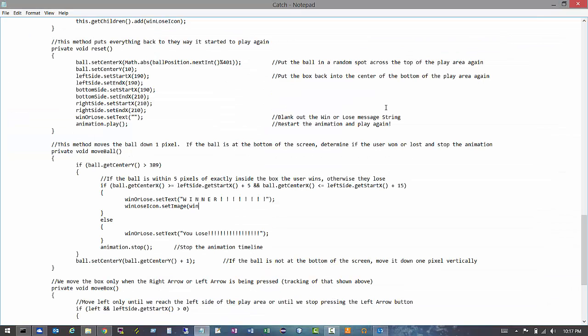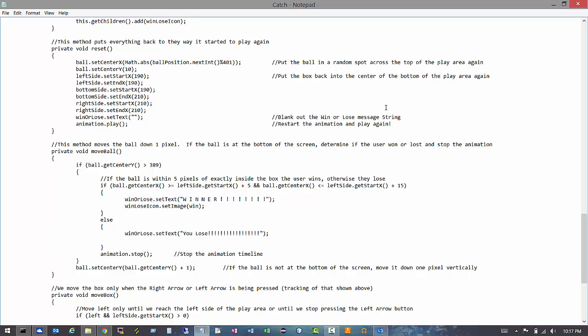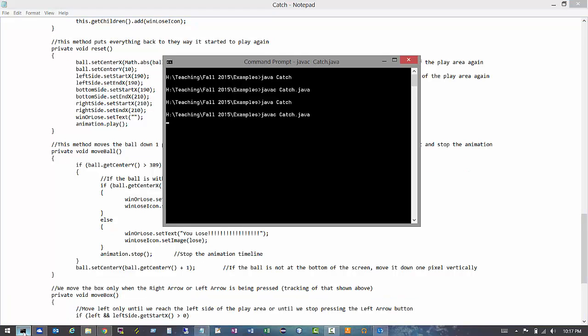And this is where we can set win. And likewise, lose. Let's save that and see how that works. We compile and we run.